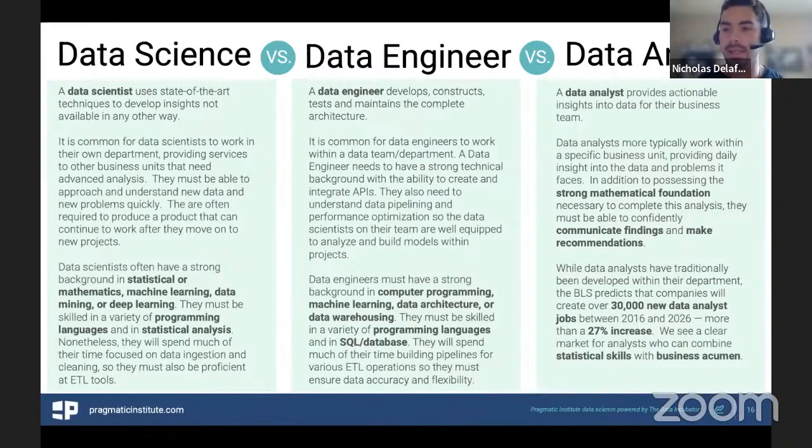Now, data scientists, again, as I said beforehand, just to summarize, are going to be dealing a lot with building statistical models and getting insights from the data. And they're going to be dealing with visualization of these statistical models to provide valuable business insights to some type of domain that they hopefully begin to get familiar with. Okay, that's what a data scientist is going to do, or at least what the job should look like as a data scientist.